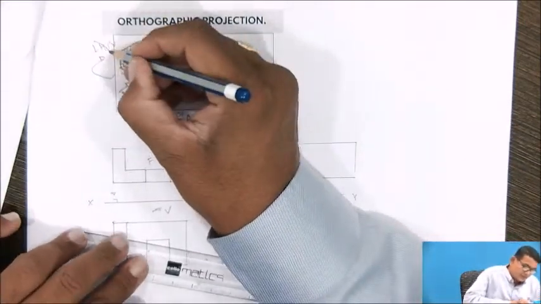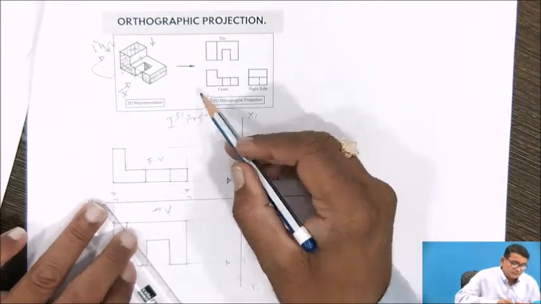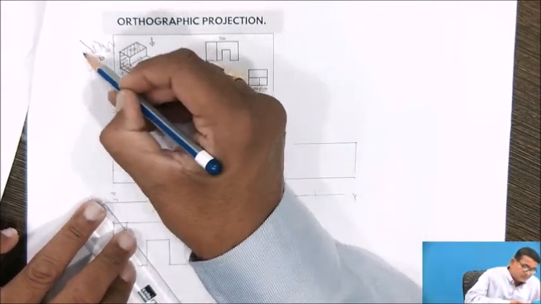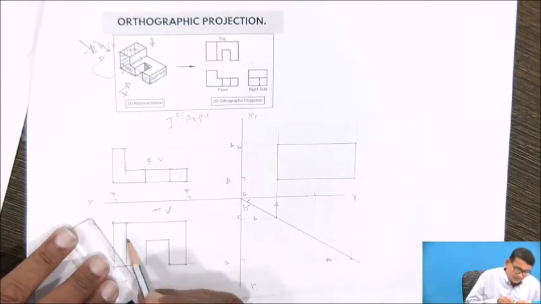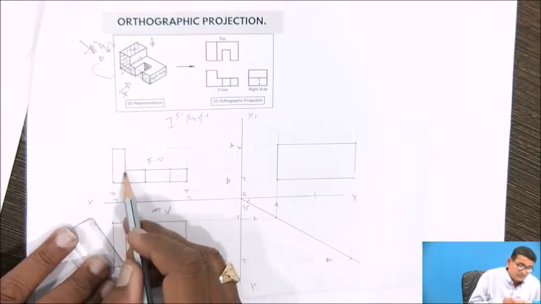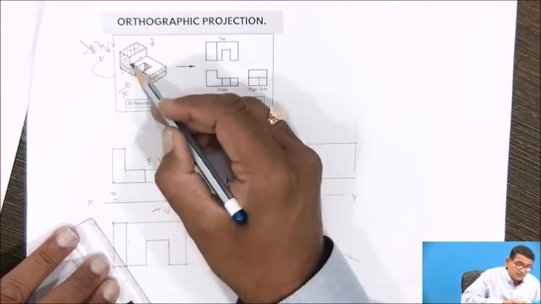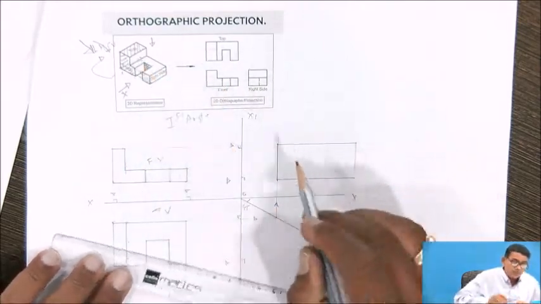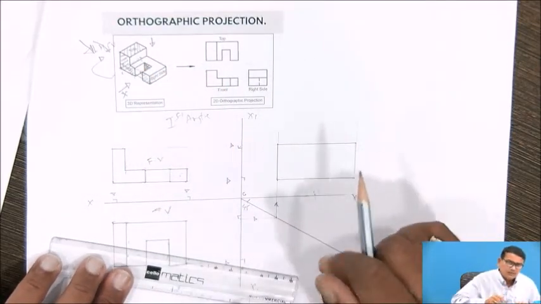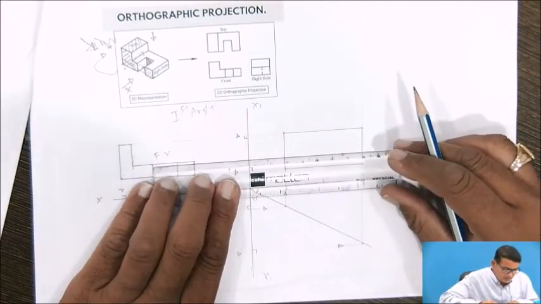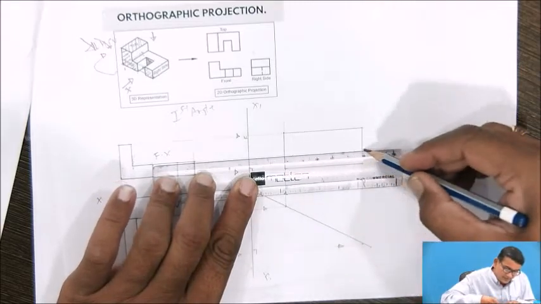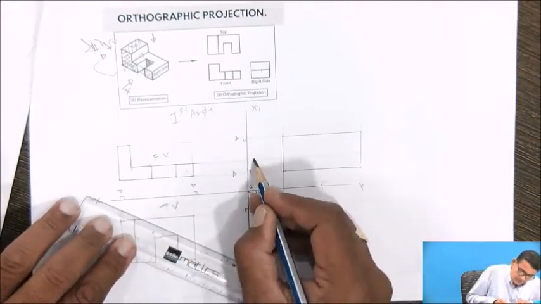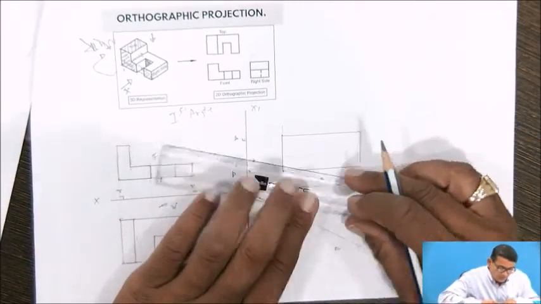In this back side, when I have to see in this direction, this edge is invisible. Which edge? This edge or this edge. When I have to see in this direction, it is invisible, but the line is there, the surface is there. So it is hidden. So invisible lines, invisible surfaces are shown by dotted lines. Where is it from? From here to here. Look, this surface is from here to here. So draw the dotted line.